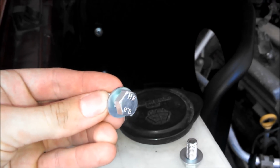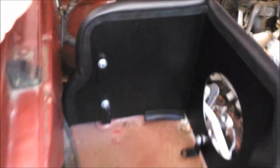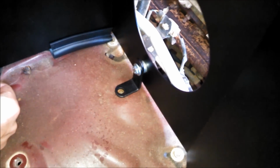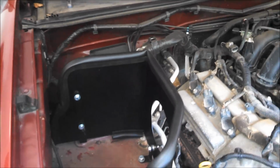So we're using two of the provided hardware. These bolts right here, which are 14mm, and then the 12mm one goes over there. So that one, just going to bolt back in the original stud. And then we'll be using these new hardware to connect that one right there, and then the one down there. So right now he's just snugging up all the other bolts on the heat shield.